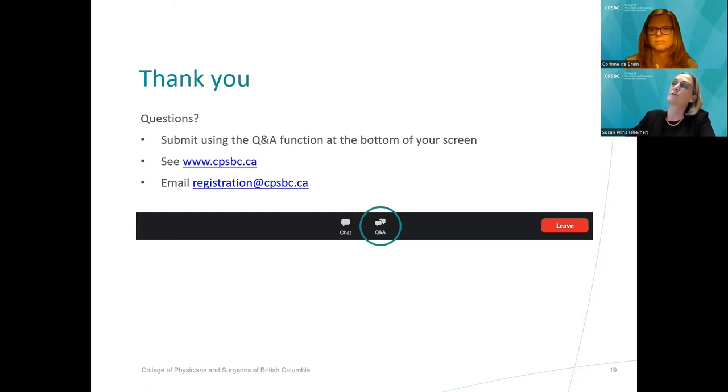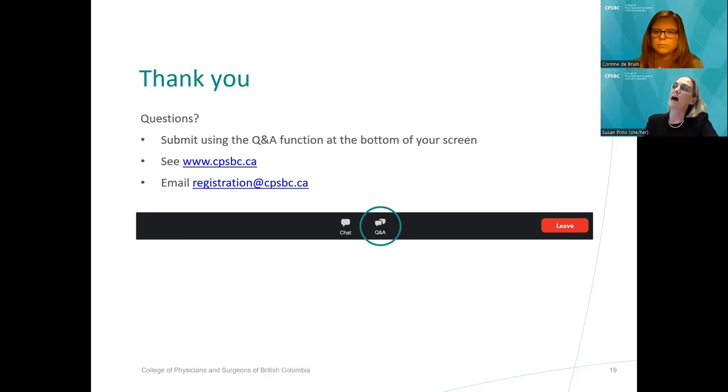So the first question, Corinne, is it mandatory to have permanent residency or citizenship to apply for jobs in British Columbia? Ultimately, if you want to be registered here, you have to be able to legally work here. But if you're going through the application process, you can do that process separately. And if you work with an organization like HealthMatch BC, they do actually help you navigate that process. But by the time you get to the registration stage, you do need to have a work permit or permanent residency or Canadian citizenship in order to be registered.